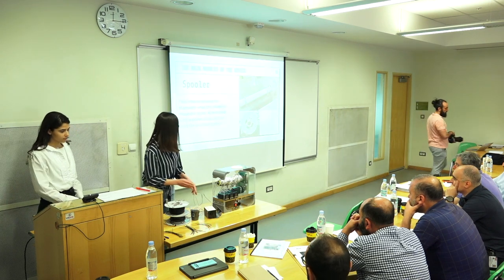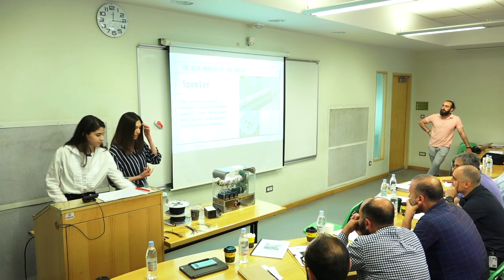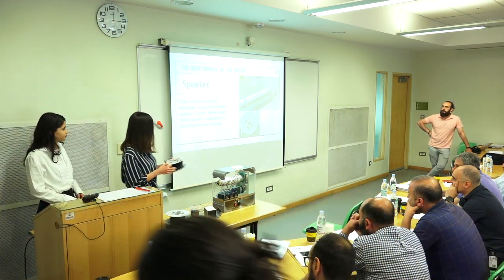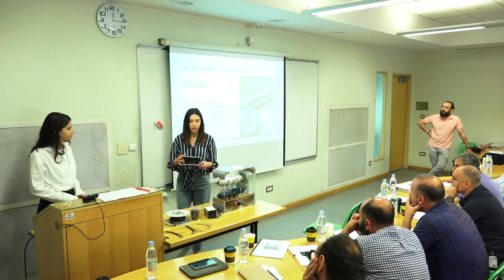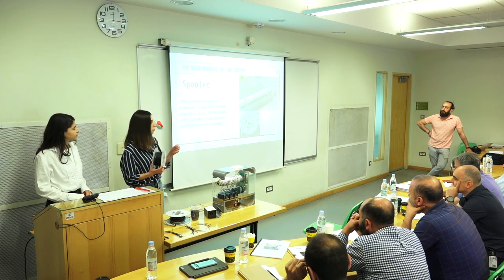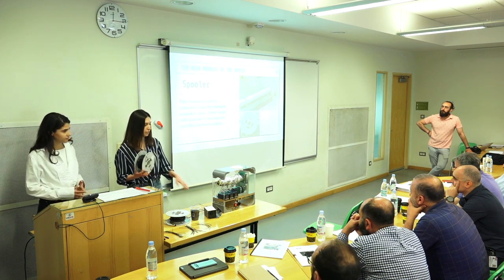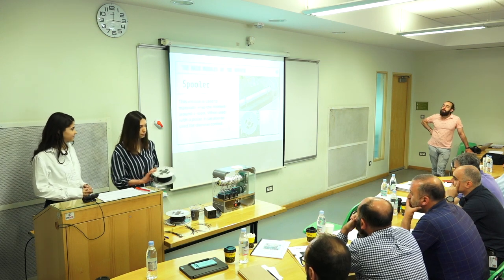And then we have a spooler, which we made manually. We didn't bring this part because we couldn't fasten it anywhere, but we have the spool itself. It is for wrapping the filament after it is extruded and passed through the cooling part.